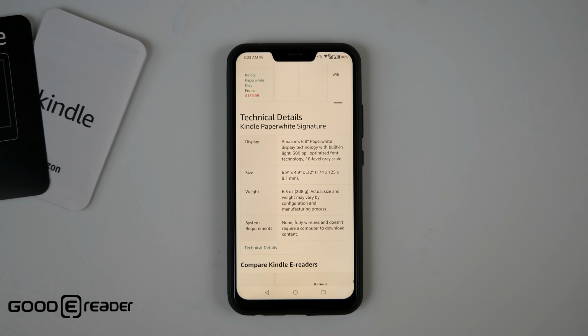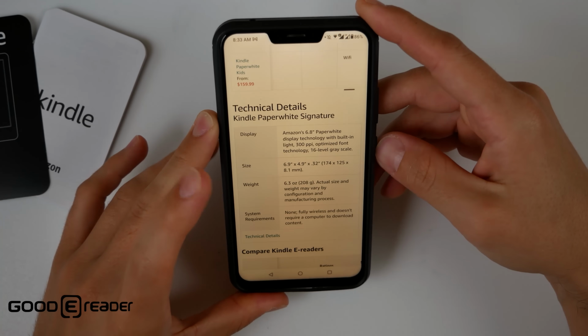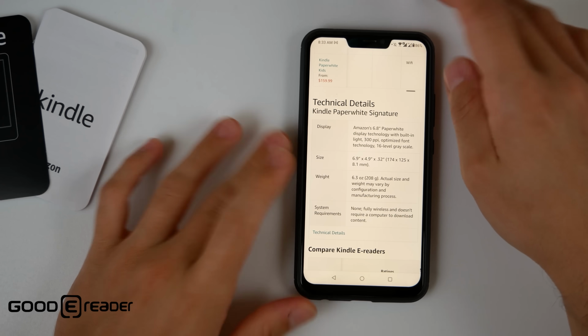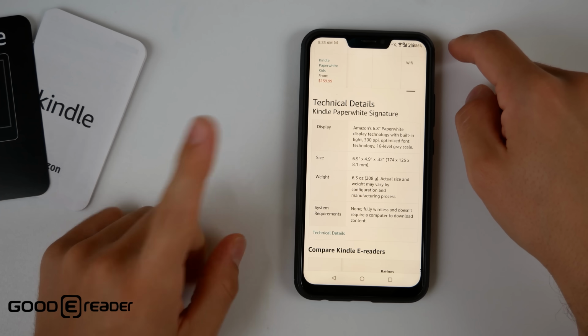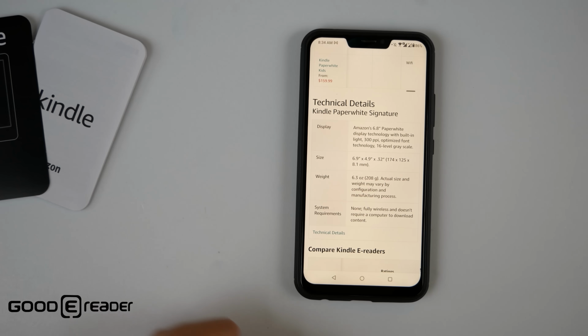And of course, the 5 is more of the economical version. If you guys want to grab one of these, again, if you're out of area, you can buy it from us. Otherwise, wait for them to open up in an Amazon location or Amazon website of your area, and that would be the best place to get this.